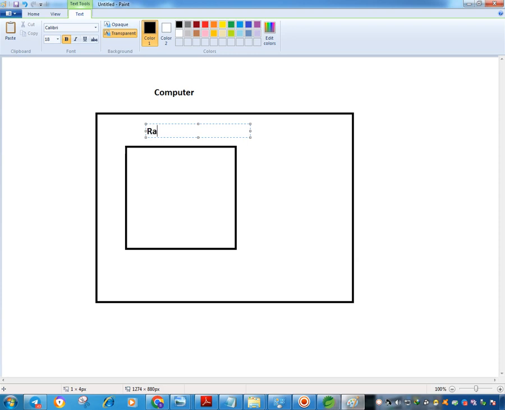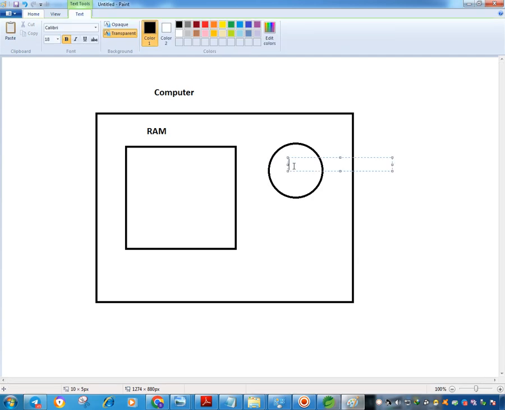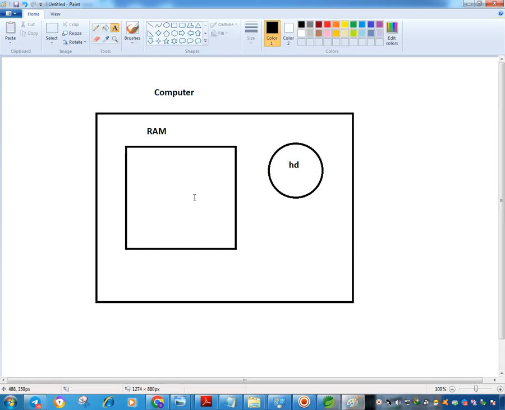This is your RAM. RAM means random access memory. This is the primary memory. What is the secondary memory? Secondary memory is your hard disk.